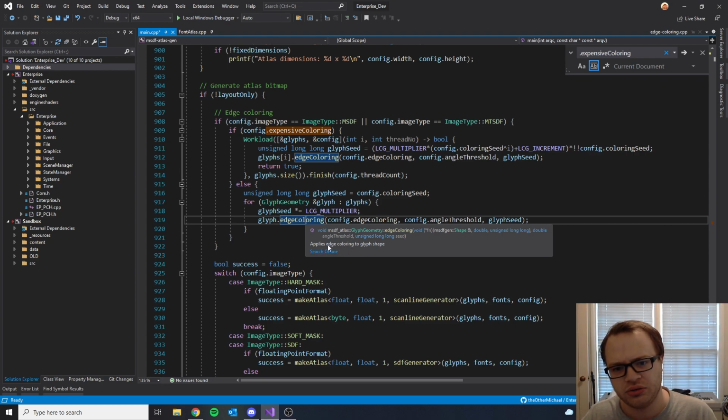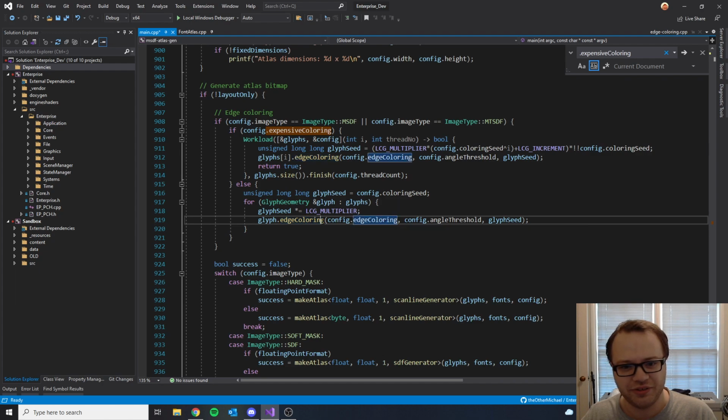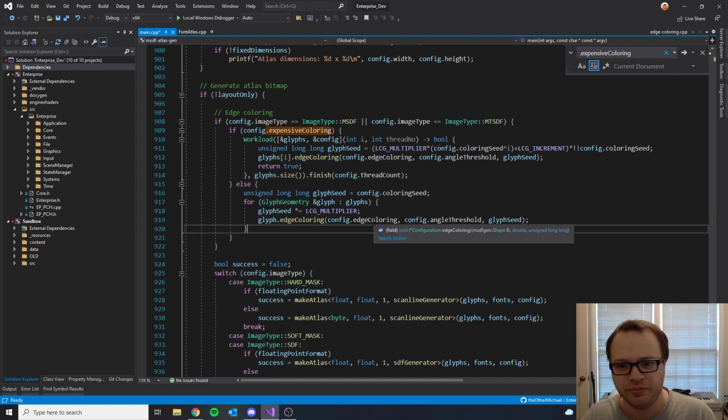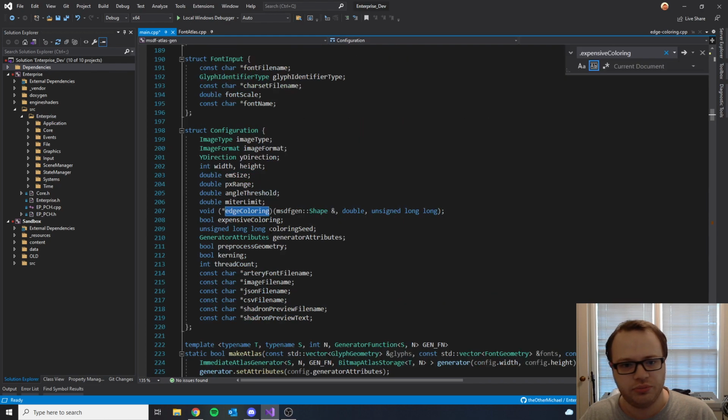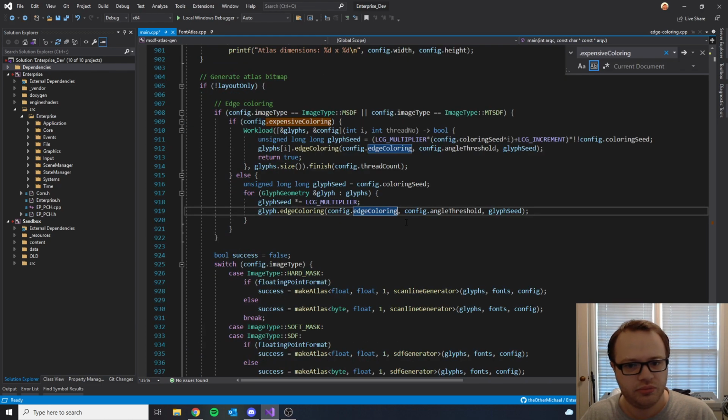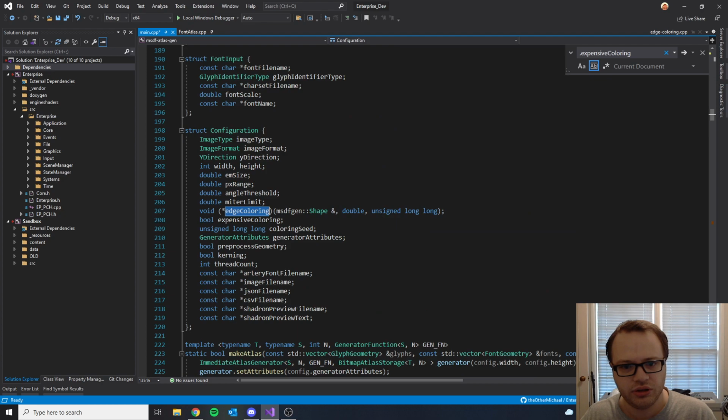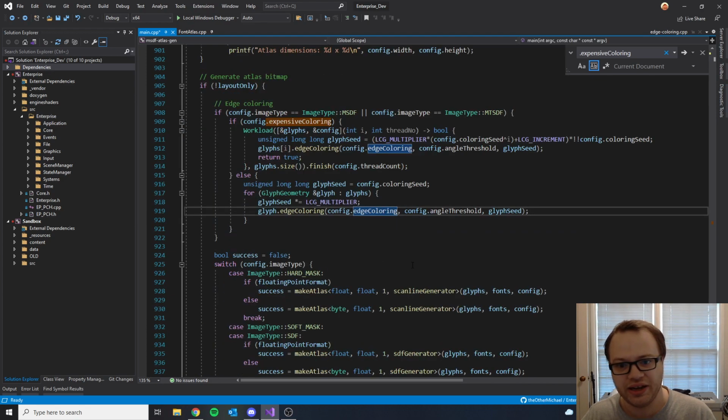Edge coloring applies coloring to the, does edge coloring apply coloring? Yeah, that's a helpful comment. So we use the edge coloring heuristic here. So this is a function pointer, I believe, to the method that actually does the coloring.